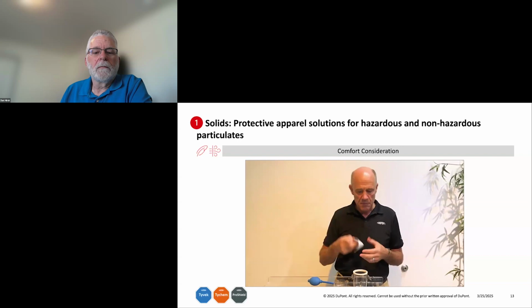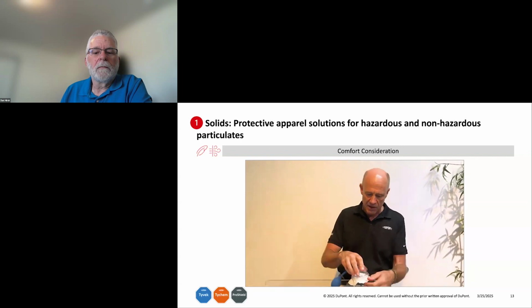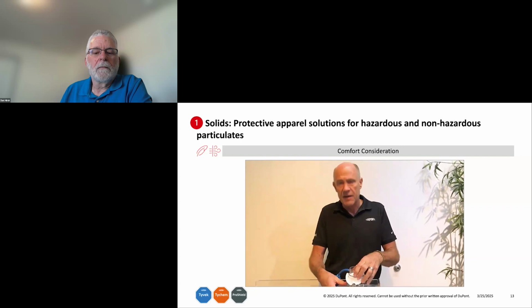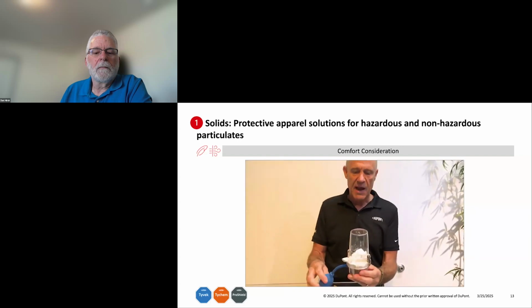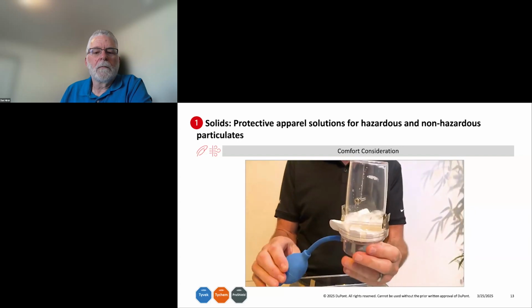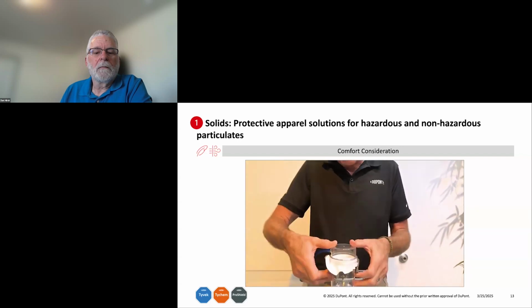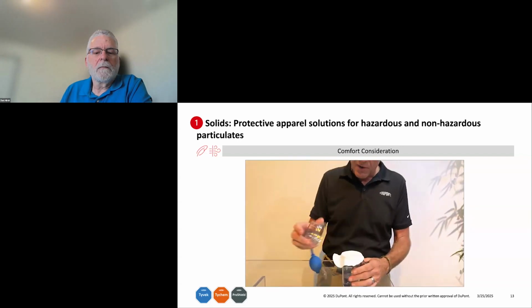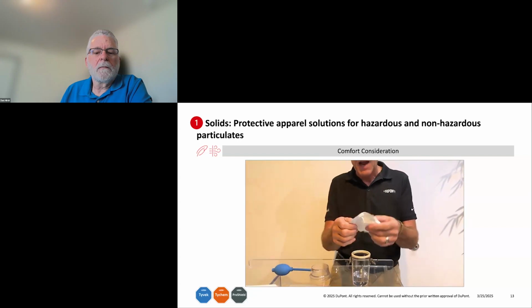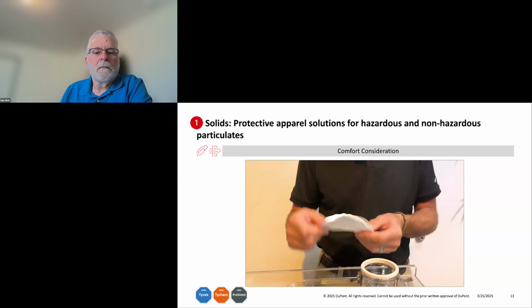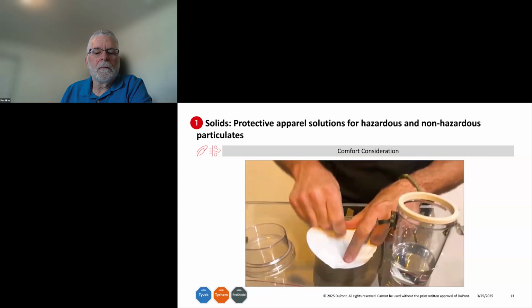Now let's do the same thing with Tyvek. If I put Tyvek in here, I clamp it on the chamber. Tyvek is indeed an air permeable material. It's highly breathable, right out of the box. Tyvek breathes just fine, right? And the nice thing about Tyvek is the protection that you get, the particle holdout and the protection you get from Tyvek isn't a treatment. It's not a surface treatment. It's not a thin layer. Tyvek is Tyvek through and through, all the way top to bottom.